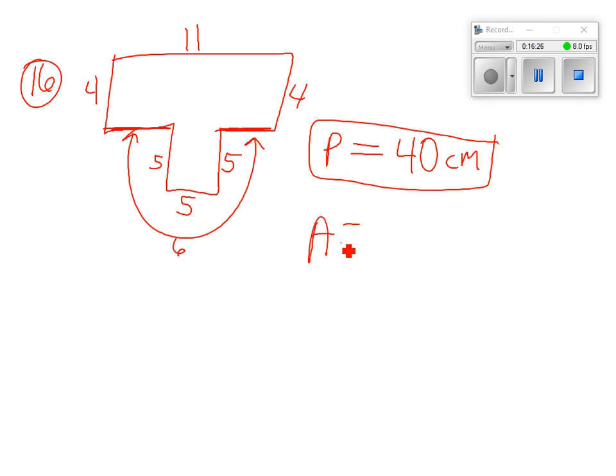Now let's do the area. I know it's backwards on your paper, but just switch them around. You're smart enough to do that, right? Do we have a formula for area of a shape like this? No. We do have one for a rectangle. So let's split it into 2 rectangles. What's the area of this bottom rectangle? 25. I'm going to write that in there. What's the area of this top rectangle? 44. What are you going to do with those two? Add them together. What do you end up with? 69. What's our units? Centimeters.